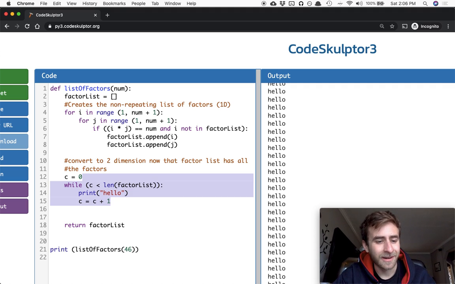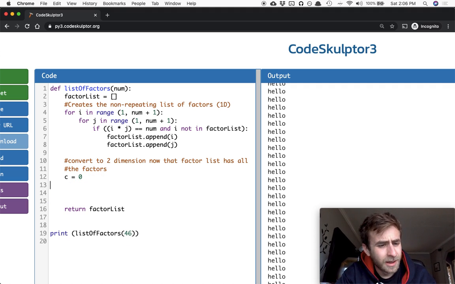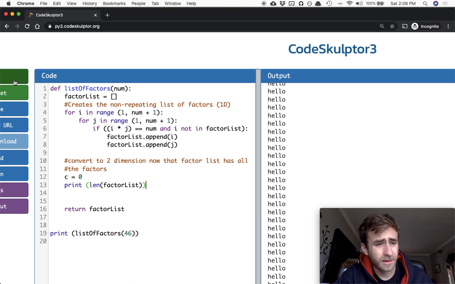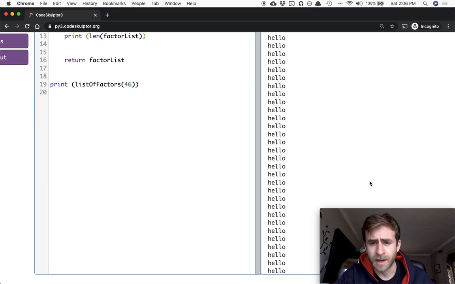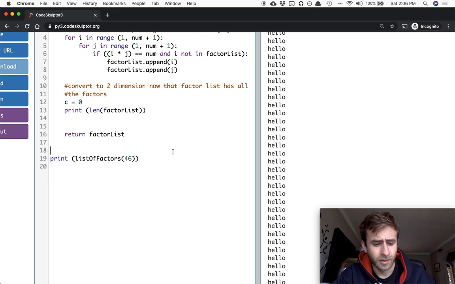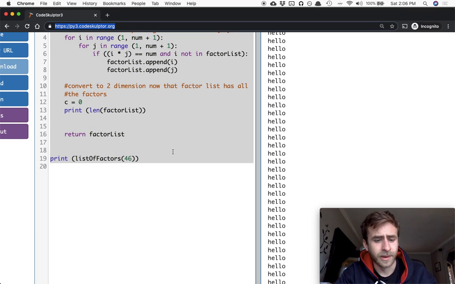Okay, we're doing a bit of problem solving here. Can I just print the length of the factor list and it should not be that crazy? What the heck? All right, now I'm not even printing hello anymore. I think what we need to do is reload the page.